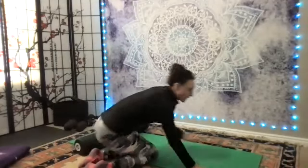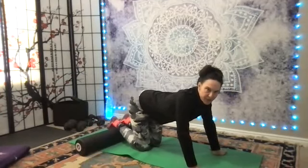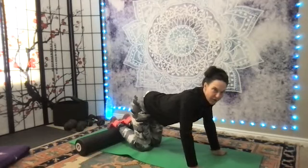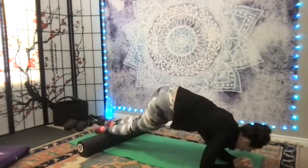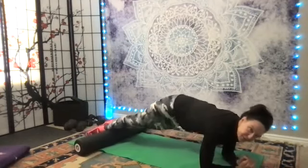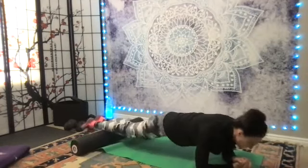Now, you may have to adjust your mat. We're gonna do a hip lift next, where it's a diagonal hip lift. So your hips go to the left corner plank, hips go to the right corner plank, knees long, pants adjusted. Forearm plank, lift your hips left plank, lift your hips right plank. Try to roll out your muscle and not your bone.